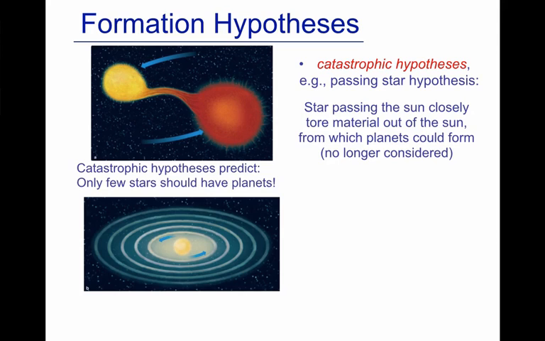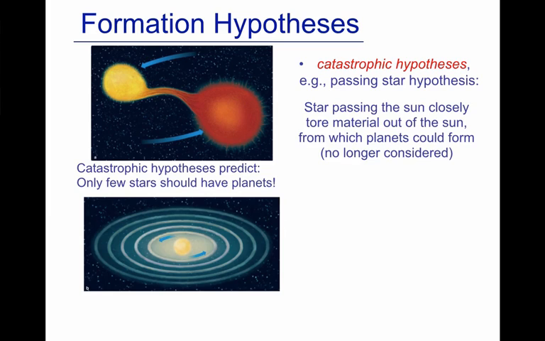Okay, well, if that were the case, that would be fine as long as we didn't find planetary systems everywhere else. This sort of hypothesis really means that this is an accidental thing. It's not a common thing. So when we look at other stars and we now find planetary systems around just about every star we look at, it makes this one seem really, really untrue. This one's no longer considered to be an accurate hypothesis.